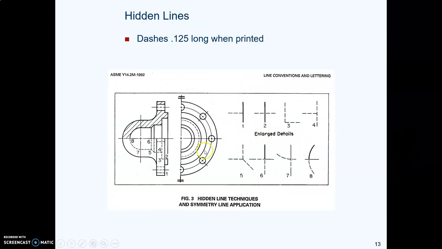Hidden lines used to have rules about how they were supposed to intersect and how they were supposed to land at corners and edges. It's the same idea with hidden lines as with center lines. If your CAD system won't do whatever the rule is, you don't have to follow it. So whatever you learned when you did board drafting, if you ever did, you can forget about it now and you can just draw hidden lines and call it good. Here's that eighth of an inch long thing again. Dashes in hidden lines are an eighth of an inch long.